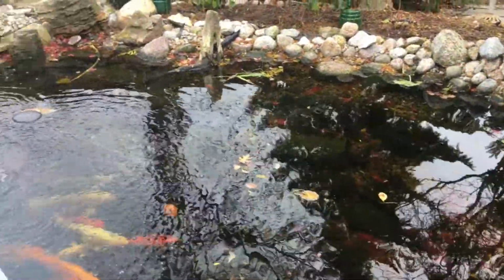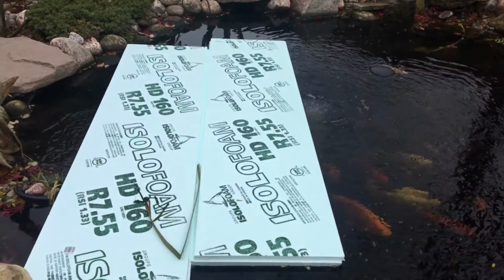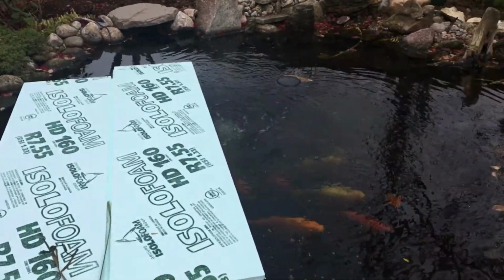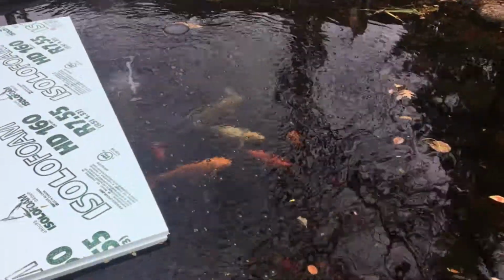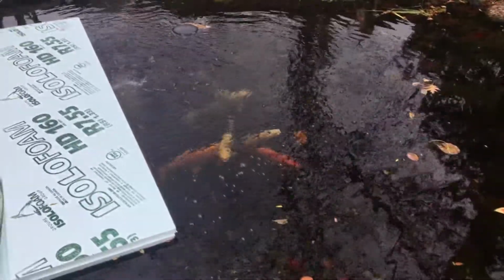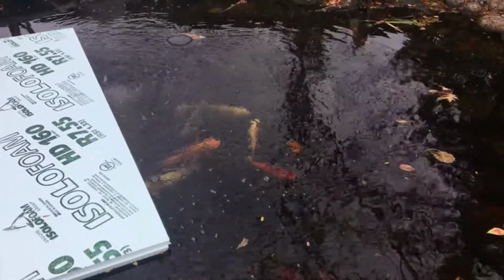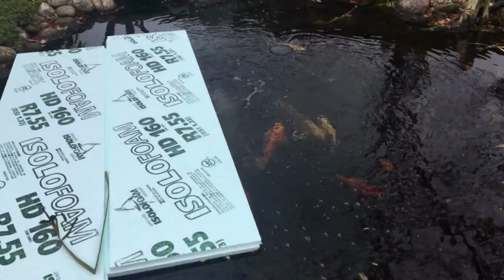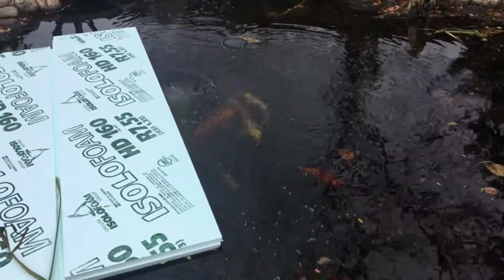Despite being built many years ago, it's still standing up to the test of time. The homeowner is using an interesting technique for this particular area, a couple slabs of insulation. And they find that because their fish are so large, these are 28-inch, 18-inch, just some massive, beautiful koi in here, in wintertime there's a lot less tree coverage, and so floating this may not look aesthetically pleasing from viewing the pond, but it really helps their fish, gives them some cover, some shade.